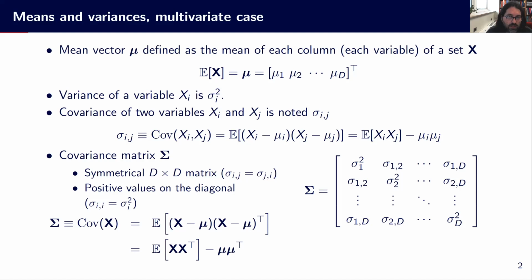For computing it, it's basically the same as with the single variance that we have here, except that we are able to use a nice compact vectorial form. We are using the big matrix X with all the values minus the vector mu, times itself transposed, so X minus mu times X minus mu transpose, and we get the expectation over that. That is simplified as this expectation minus the product of the mean vector with itself transposed. This gives us the covariance matrix.